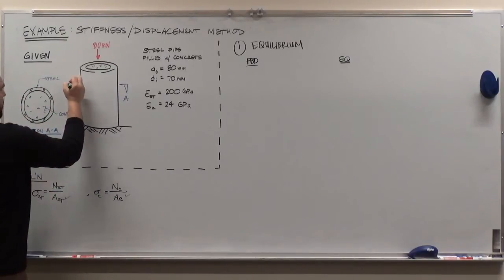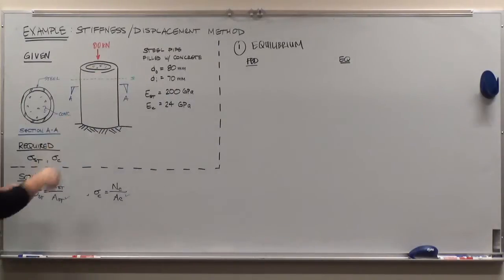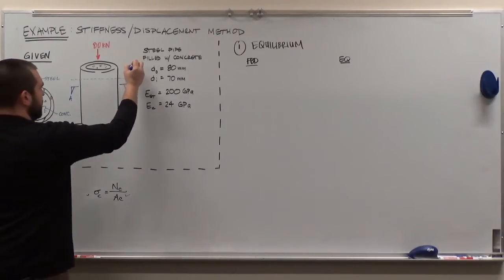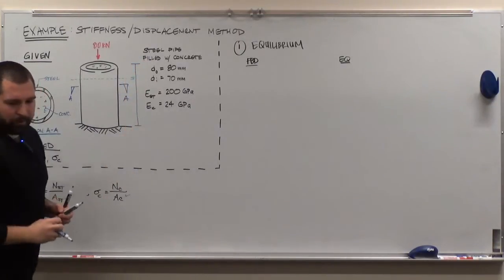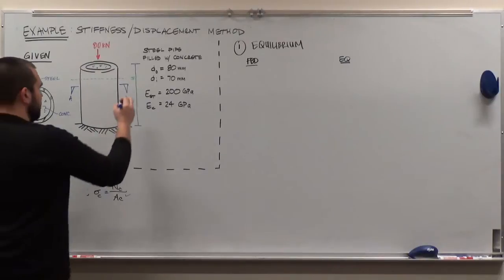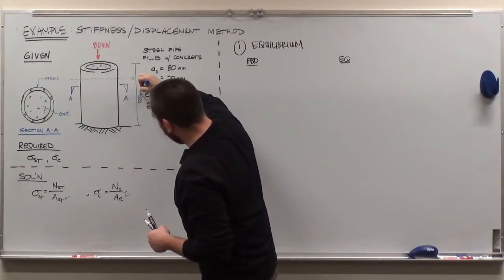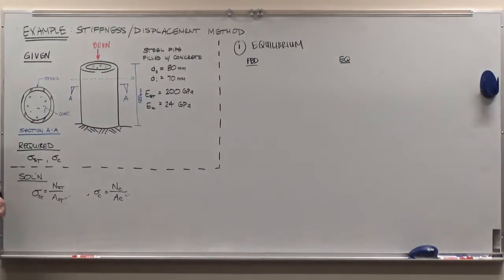And so I can just make a section cut, a cross-section cut, anywhere that I want between the top and the bottom of this column. And I guess one point of information, it's not really going to be important here because it'll end up canceling out, but I will note that the height of the column is given to us, and that's given as 500 millimeters. We'll see that's going to be inconsequential, but it was given as part of the worked out solution, so I want to make sure you have that too.